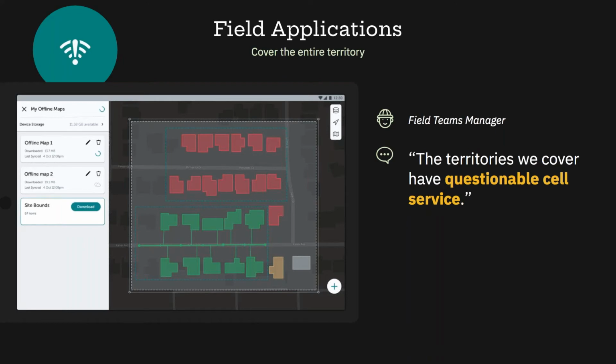But still, if the work done offline is separate from that done while online, it can lead to mistakes in transferring data. In our app, the online and offline maps are one and the same. The downloaded regions are part of a greater map. The work done offline synchronizes with the rest of the project once the device reaches either cell service or a functioning Wi-Fi connection. This seamlessness really ensures all updates are made on one platform in real time, or as real time as connectivity allows.